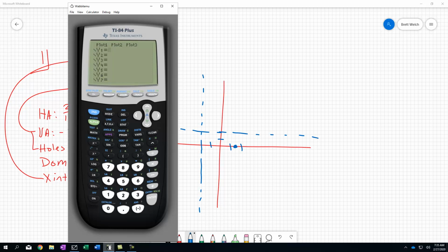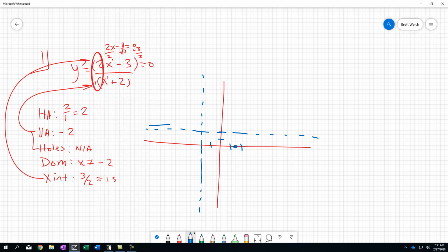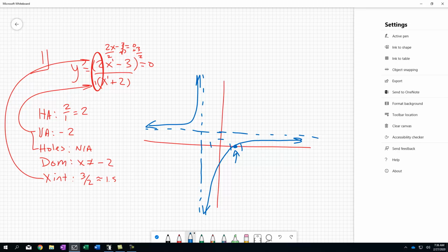I'll go to y equals, press alpha y equals. I can get the fraction denominator set up to do the 2x minus 3 over the x plus 2. If you're not using this fraction notation, you're going to have to use a lot of parentheses, and most of you will unfortunately mess up and get it graphed wrong. So we can see there's a graph in the top left and in the bottom right, which I kind of already knew because it had to cross through that point right there. Okay, so try to make sure that when you put those x-intercepts down that you're actually going through them. Just makes the graph a little bit more formal and definitely a lot better.